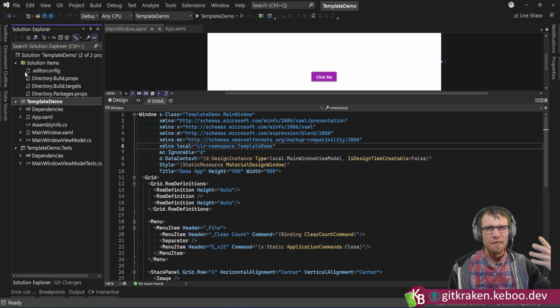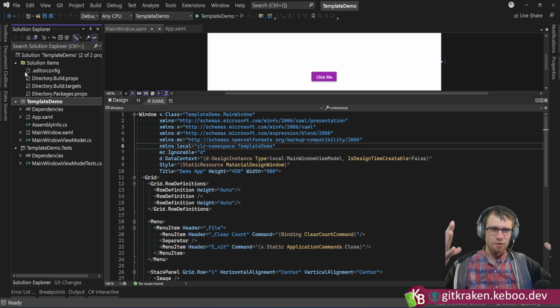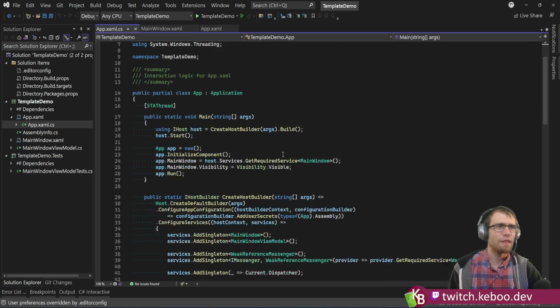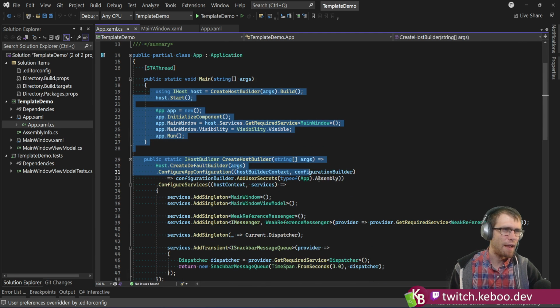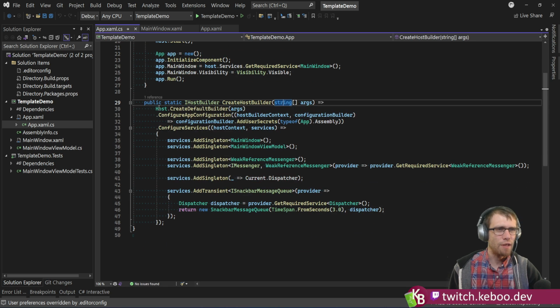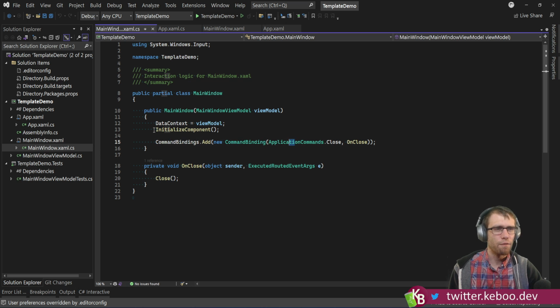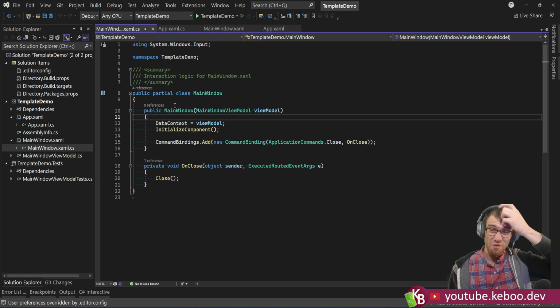There's all of this stuff that I wish for, where all of the pieces are there, but I have yet to find a template that brings them all together, because this thing also goes through and sets up the generic host pattern so that I can register all of my DI stuff. And this comes with the wonderful perk that I can now do my view objects like this, where my main window is no longer an empty constructor.